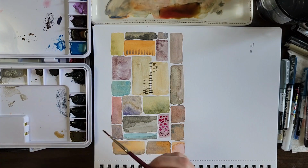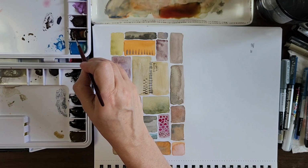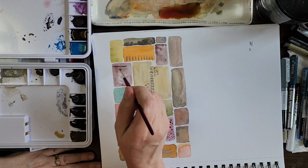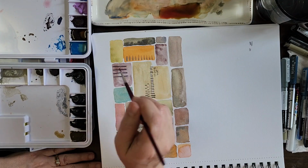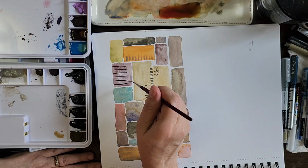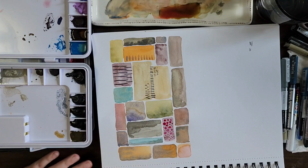This one we used the granulating one. Yeah, let's do some of this granulating loveliness. Let's make some lines. I mean, you can only do so many things, right? I don't think you're going to get much granulation in just a line straight from the... Ooh, I like that. What do you think? I like that. That's cool.